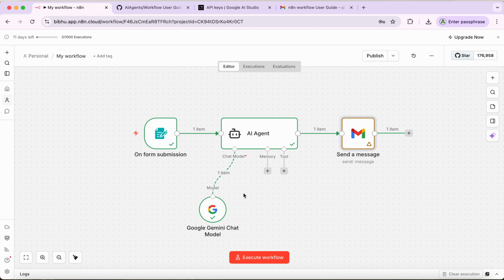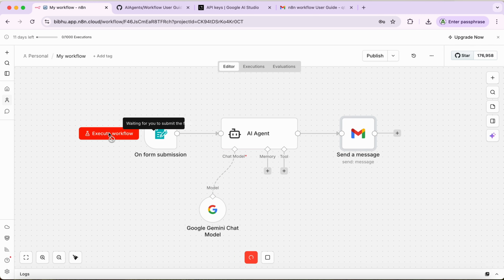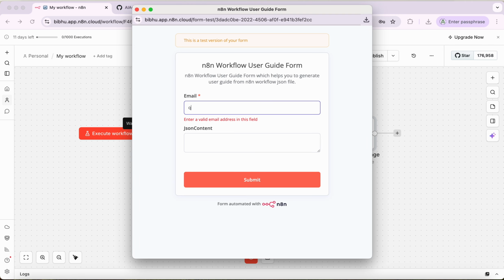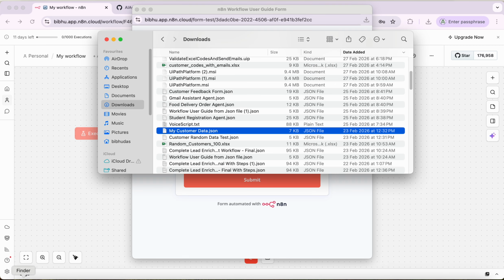Now I will simply click. Both are the same approach, same purpose. You can click from anywhere, you can click it from here also, and you can provide your email ID. I can give the same email ID, not an issue, gmail.com. Just cross check that the email ID is correct. Then you have to provide the JSON content. Any JSON content you can provide, and based on the JSON content it will create a document for you.